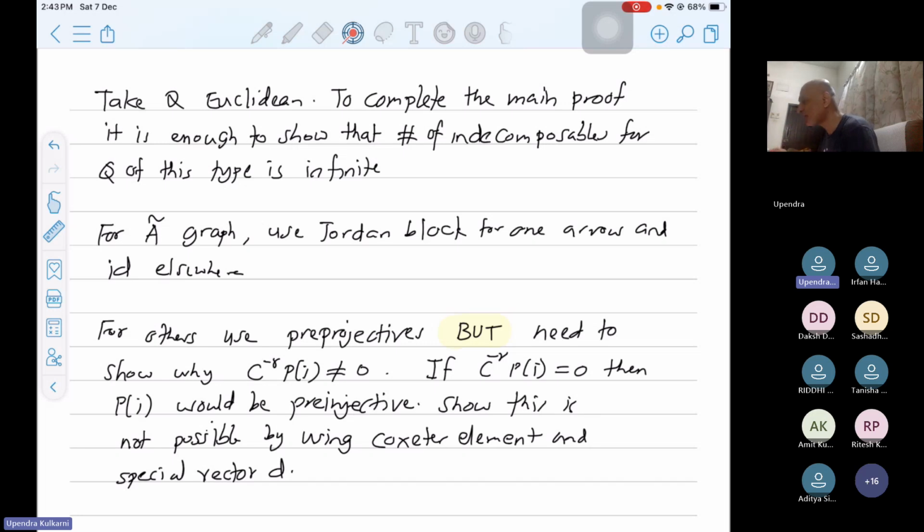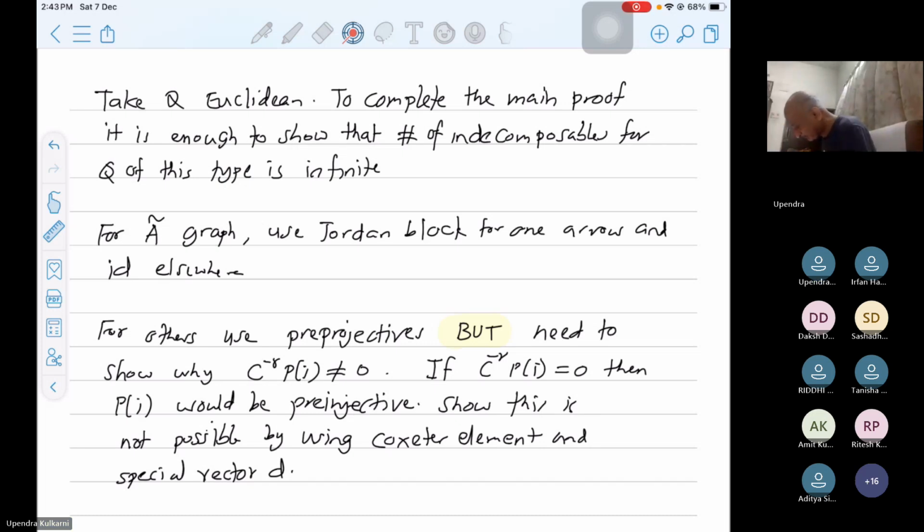That is, Q of some alpha is negative, and this will happen for a positive vector actually. So what did we do over there? We simply said that if I am able to do something for a Euclidean quiver, then if I'm given some other arbitrary quiver, I will just find a Euclidean subquiver, provided it is not of type ADE, and I will just do whatever I want with this Euclidean quiver, and I will extend it to the larger one in a very simple fashion. So let's do that in the context of representation.